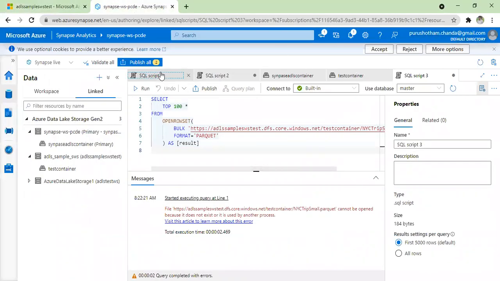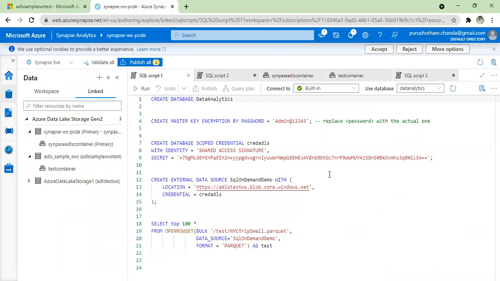Now with this syntax, what I can do is create a database scoped credential. Let me do that.